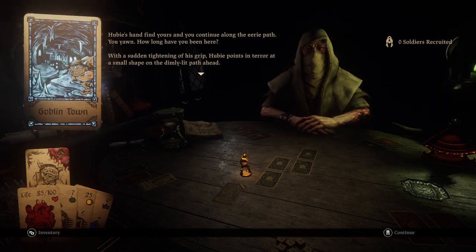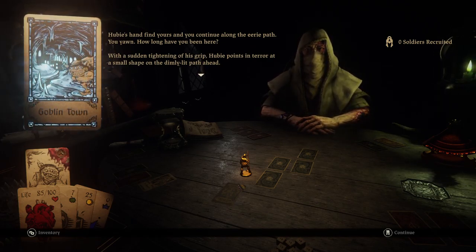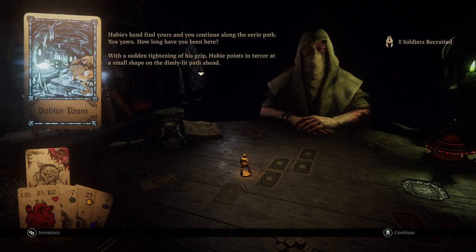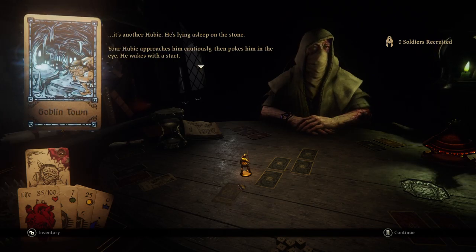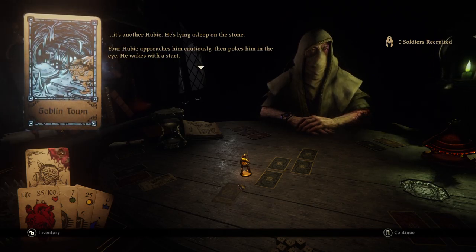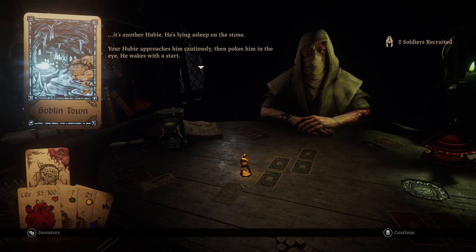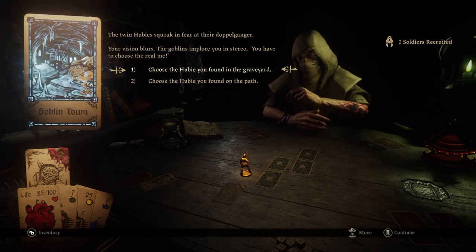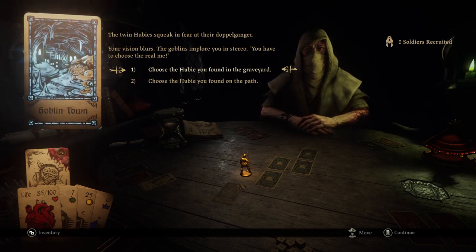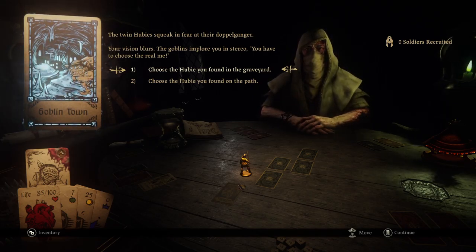With a sudden tightening of his grip, Hubie points in terror at a small shape on the dimly lit path ahead. It's another Hubie. He's lying asleep on the stone. Your Hubie approaches him cautiously and pokes him in the eye. He wakes with a start. The twin Hubies squeak in fear at their doppelganger. Your vision blurs, the goblin implores you in stereo. "You have to choose the real me!"